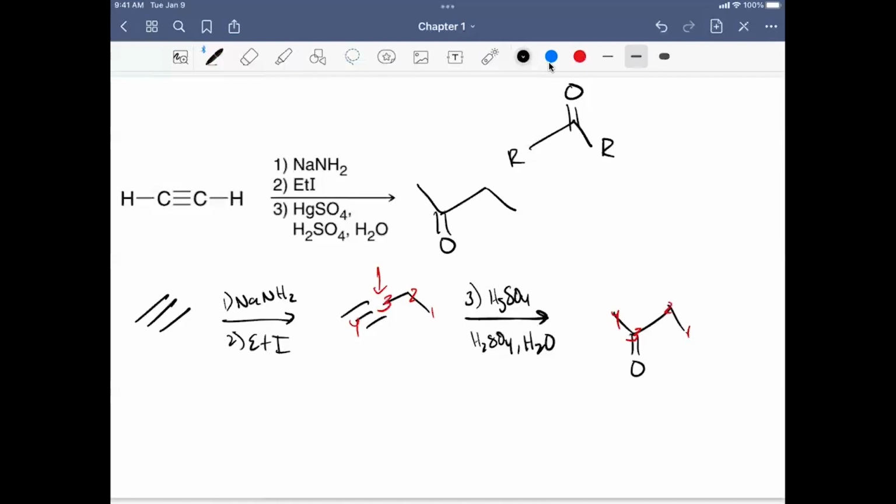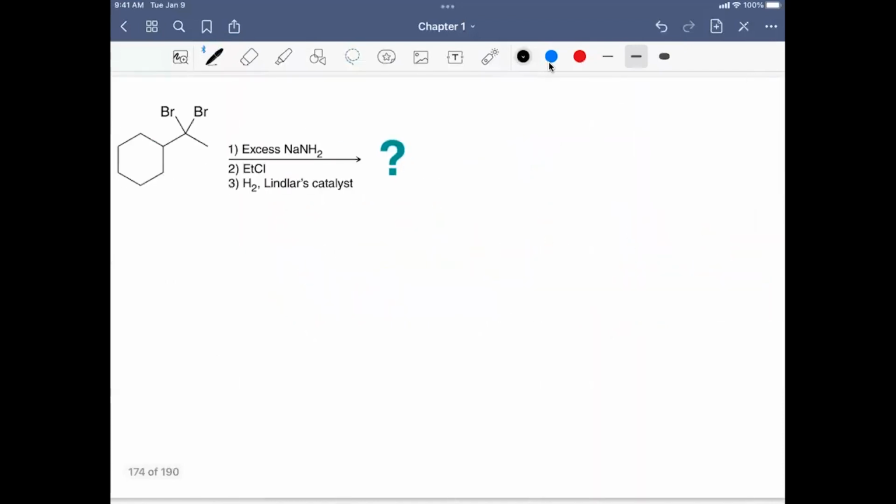And again, hopefully you guys are pausing throughout this video to try these out yourself and looking for the correct answer. So I believe this is the last question here. So again, pause it if you need more time. We're looking for the product of this. So we have 3 steps here to go together. What is the product for this one?